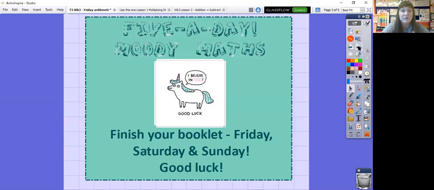Now, moving on to the Moody Maths. Now, you've obviously got Fridays, Moody Maths to do, and Saturdays and Sundays. As we say, always give yourself at least 7 minutes to do each section, but don't worry if it takes you longer. Just try and work your way through the rest of those 3 days, and obviously you've got the answers to check back your work, and if there's any wrong, then you can hopefully try and figure out from the answer where you might have made a mistake. Okay, so off you go. Pause the video now and you can do your Moody Maths.